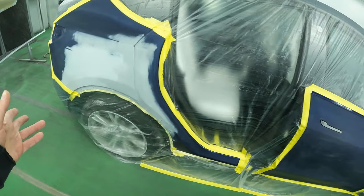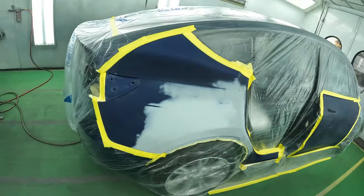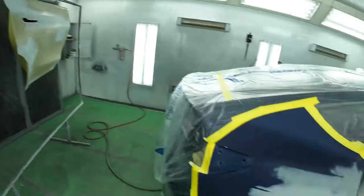I mean, honestly, Tesla paint jobs aren't the greatest from the factory, so usually my work comes out a lot better than what comes in. That's what's on the to-do list for today.